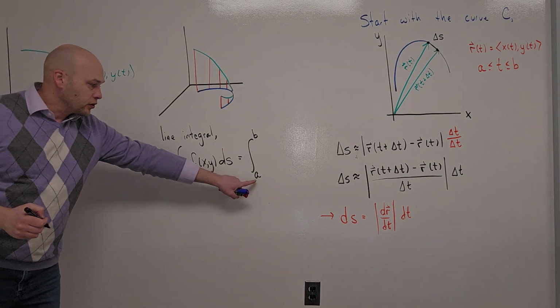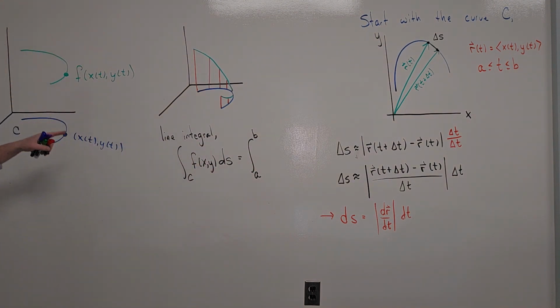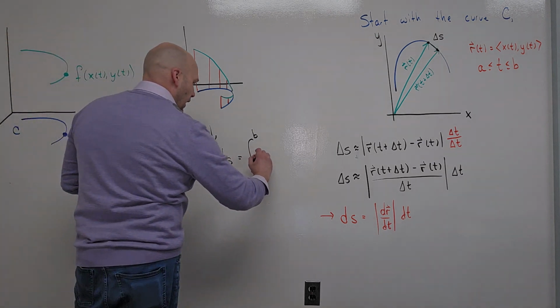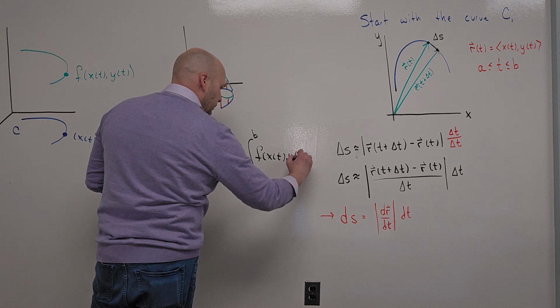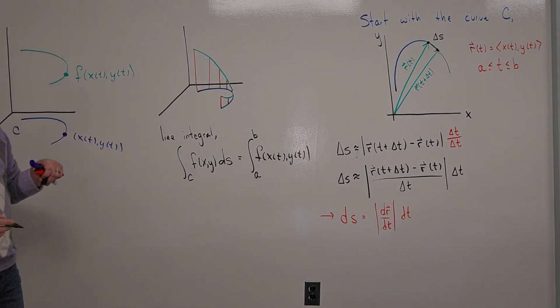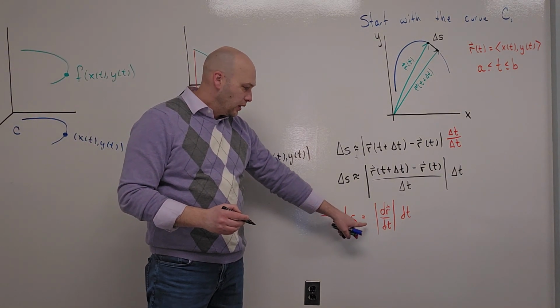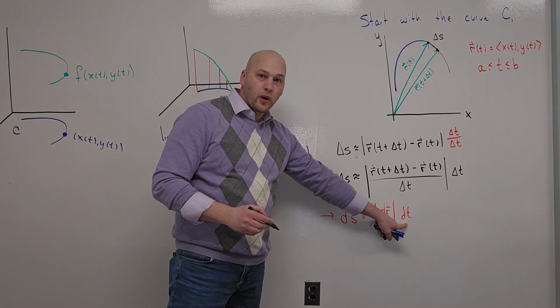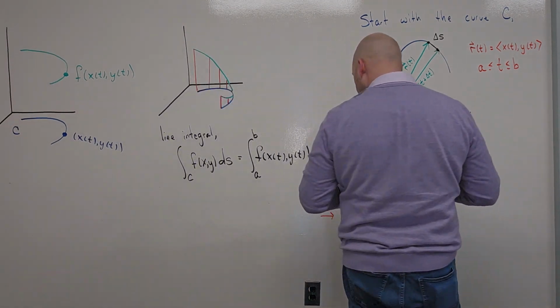Just like since this goes from t equal to A, t equal to B, I need to get my integrand in terms of t, which means I take my original function and I plug in the corresponding components for the parameterization, meaning f of x of t, y of t. And then I need to get my differential in terms of the parameter t, and that's what we did over here. We turned the arc length differential to a differential in terms of the parameter, so I'm going to replace ds with this expression right here in red.